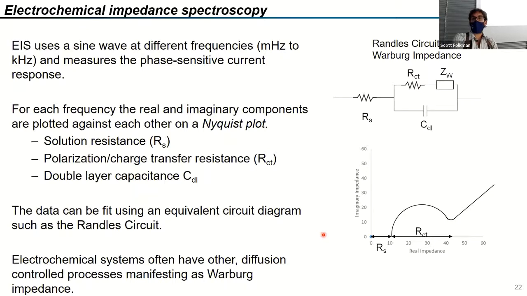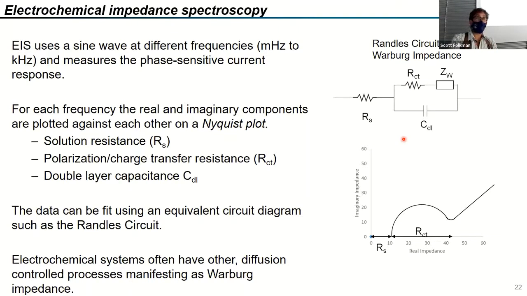Now, there's a lot more you can do with electrochemical impedance spectroscopy, especially if you have several semicircles. You can start to fit and try to understand your electrochemical system more intimately. But one thing I would mention to watch out for is that we are fitting these with an equivalent circuit diagram. They do not necessarily have the same physical meaning that we might assign to a circuit. And as we add more components, the fits will become better and better, but that does not necessarily mean that we are more accurately representing our electrochemical system.